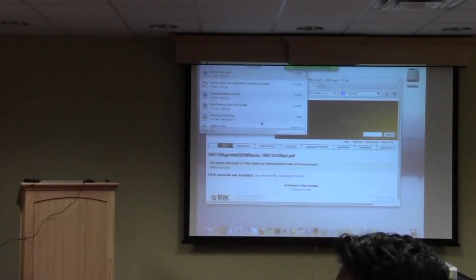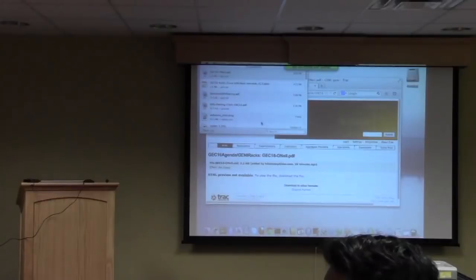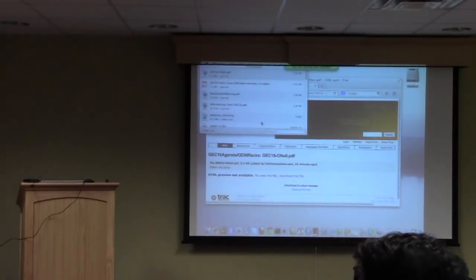In order for that to happen, we're going to need lots of other partners, corporate partners, people that want to make money out of the results of our work. And in order to do that, we need to start peering with them and exchanging some data with them and allowing them to participate in this research, so that the demo that we do at the next GEC can have Netflix content or Google or whatever.